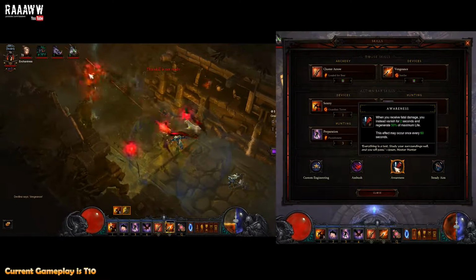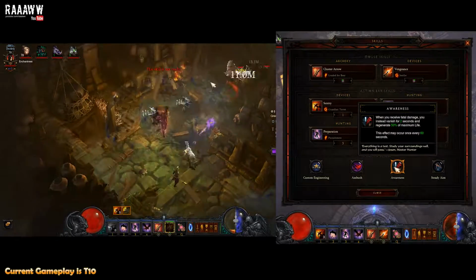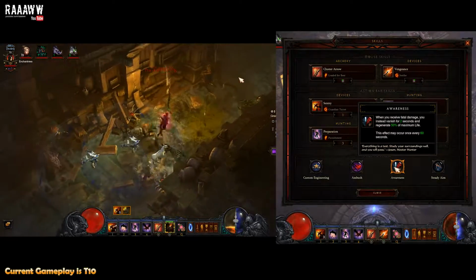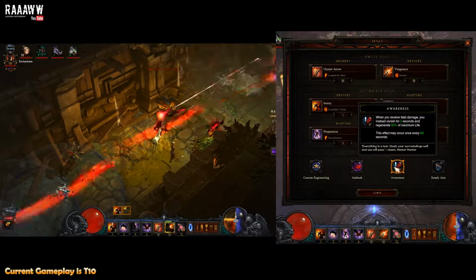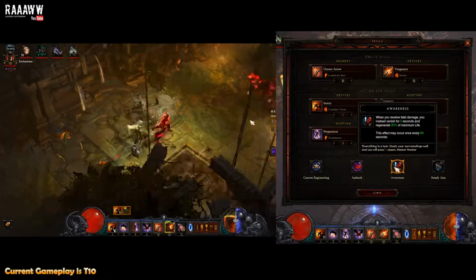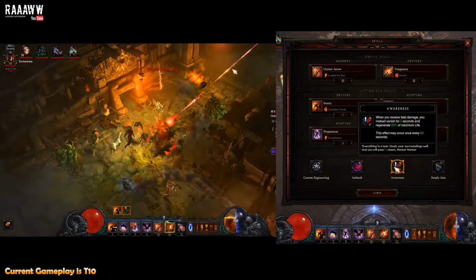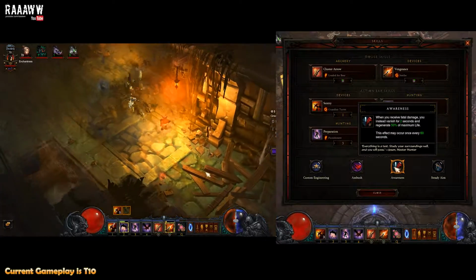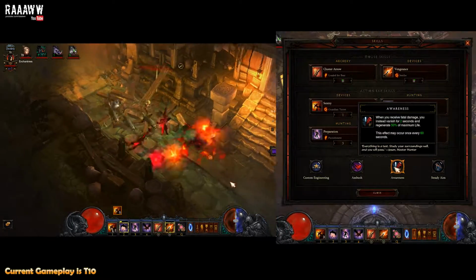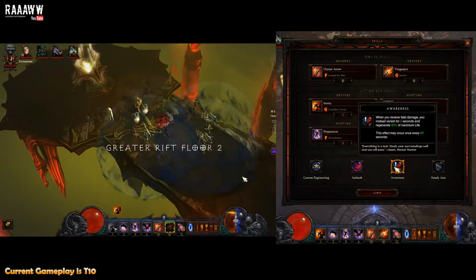Since this is hardcore, if you are not playing hardcore, then this is absolutely not a necessity. But on hardcore I would not want to be without Awareness. When you receive fatal damage, you instead vanish for 2 seconds and regenerate 50% of your maximum life. This effect may occur once every 60 seconds. So basically it's a little bit of an extra chance if you die to actually survive. And it might not save you, but it's an additional little chance there to make it out alive.